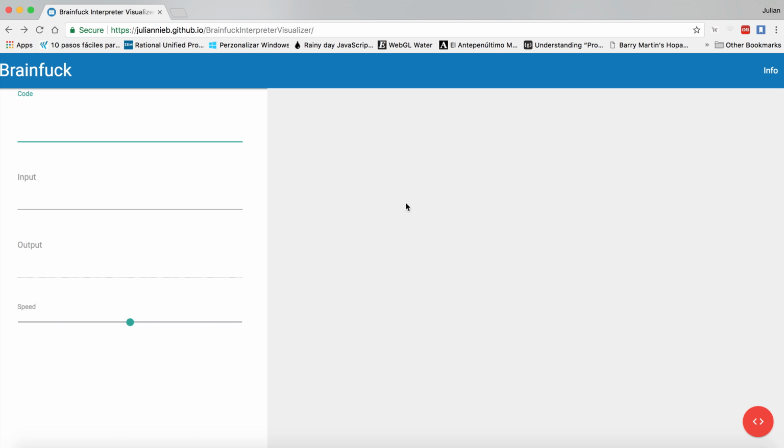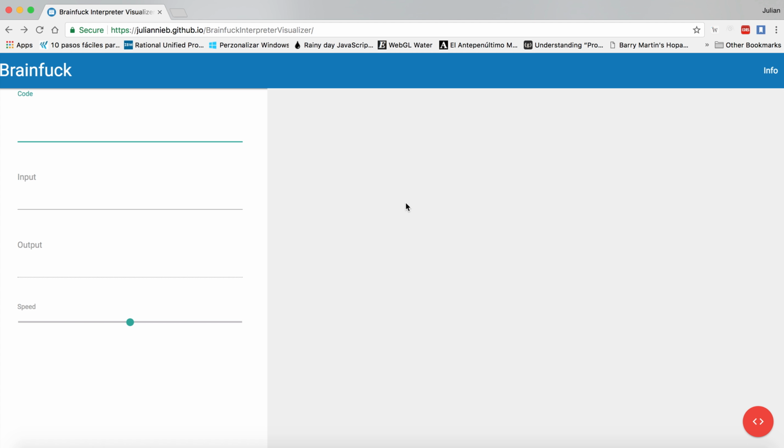We can just run it without any visualization. We can run it and visualize the status of the interpreter in every command that we are executing at every moment. And the third option is turning our keyboard into the main source of commands and visualizing them in real time while we are pressing them. Okay, so I'm going to go through them a little bit quickly.